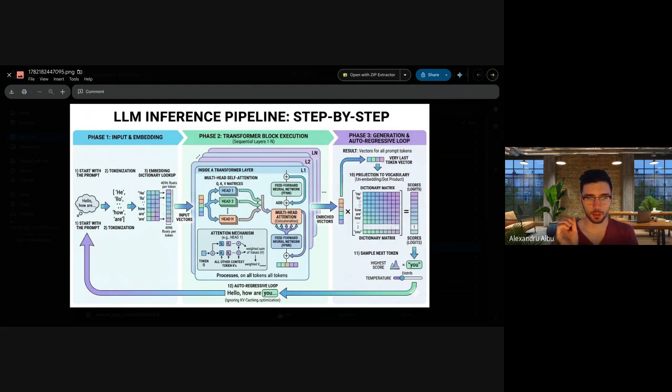Okay, so now we have this vector, and based on it, we want to predict the next token. The way we do that is we check it against all the other tokens in the dictionary, the thing that I described at the beginning. We multiply the vector by the token dictionary, and basically what that means is we're doing a dot product. Remember, the dot product of two vectors helps us understand how similar they are, in the sense that they are pointing in the same direction. And then you're doing a math function that helps you sort them based on the dot product.